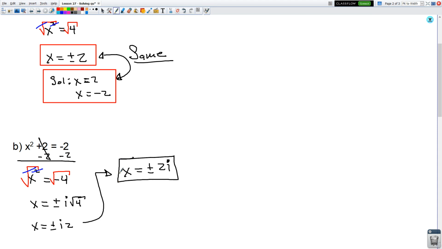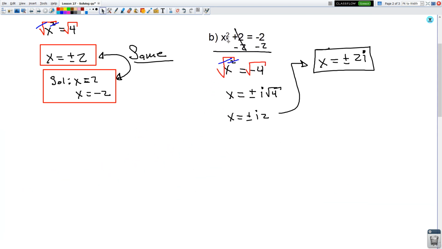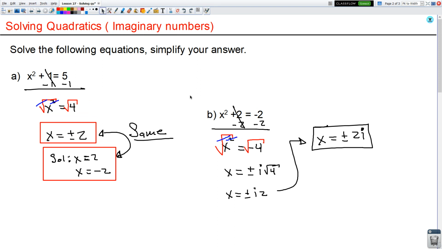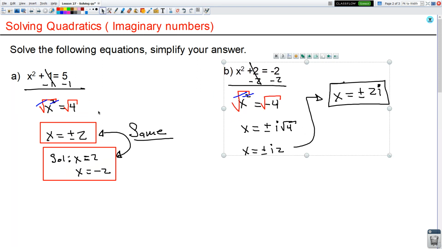So look at the difference between example A and example B. Let me put them one next to each other so you can notice the difference. The procedure is the same, but the difference is right in this line. Here we take the square root of positive 4, and that's when you can just write down plus or minus 2. But here we take the square root of negative 4. And when you take the square root of a negative number, you need to take an i outside because that's an indicator that you're working with imaginary numbers, which some people call complex as well.